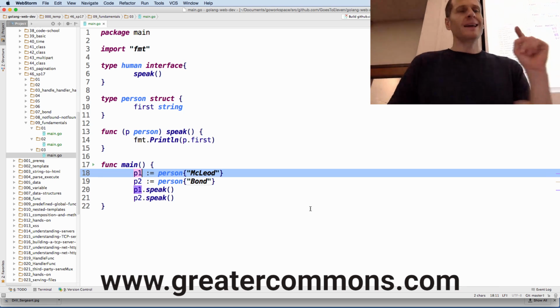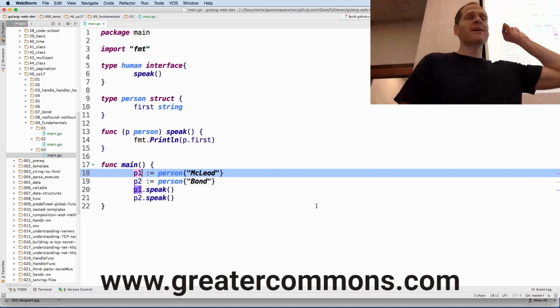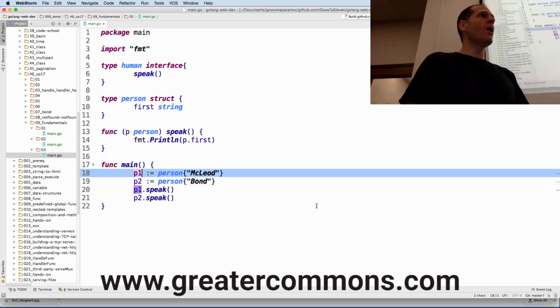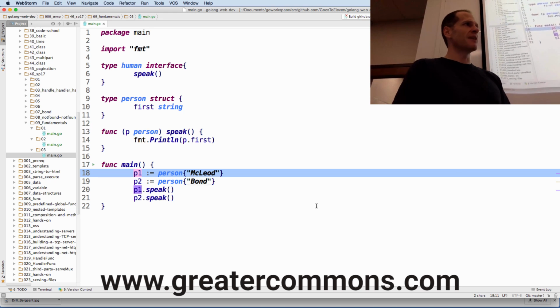P1 is of type person, and it is of type human. Woo! Check that out. P1 is of two types. Just like a person could be type human and type tough guy, they could be of two types.